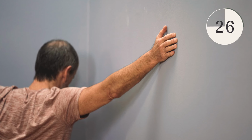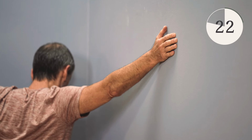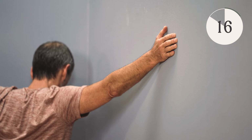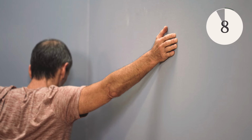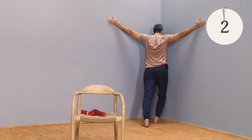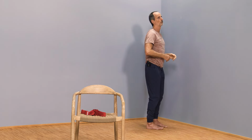I'll help you and join in. A little more, and a little more, and a little more. And release again, relax, go further in and slowly go out again and feel inside. Isn't it wonderful? I love how everything flows after this exercise. Now we'll take it up a notch.